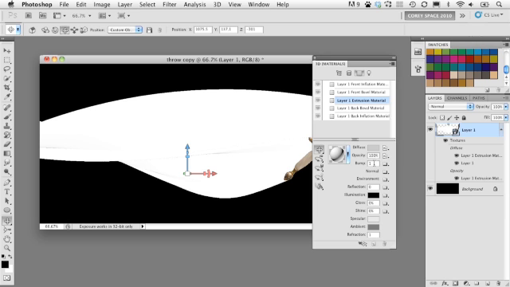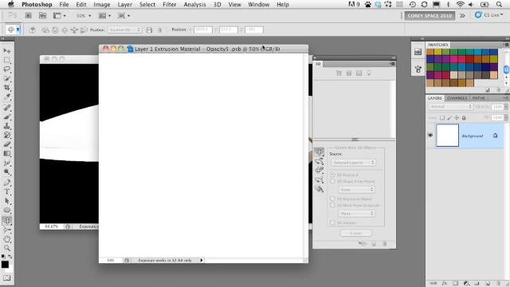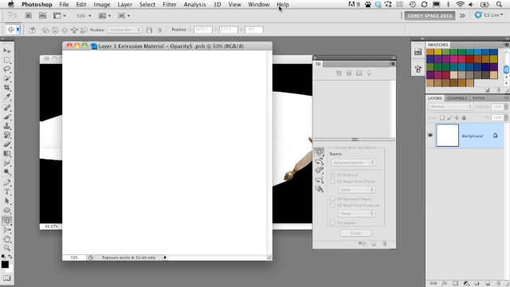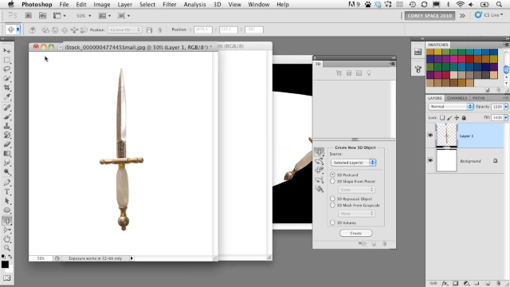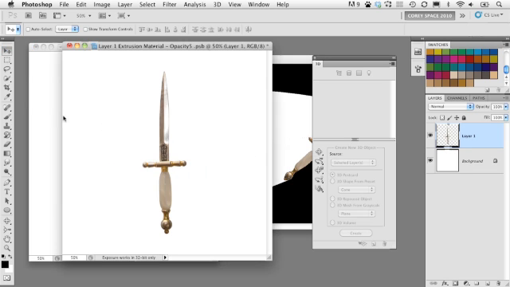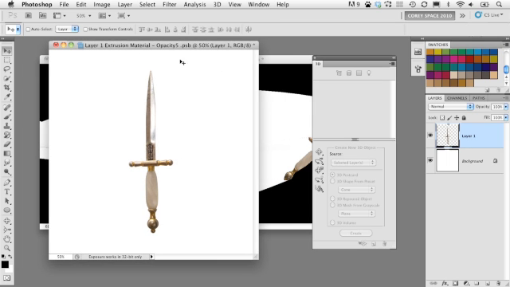Now an opacity file in 3D terms works very much the same way as a layer mask. White will reveal everything on the layer, black will hide, and gray will show transparency. So let's go into that opacity file and open it up. It's going to open up a separate document. Now we're going to actually use the dagger graphic itself to create the mask. So let's go back to that file containing the dagger, take it, and drag and drop it into this mask file.